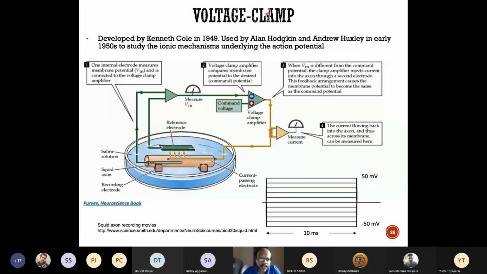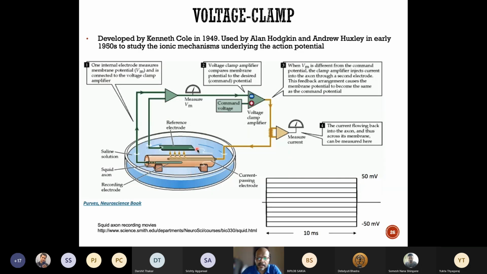Okay, so back to where we were. I'm going to explain what a voltage clamp is. A voltage clamp is a device which allows you to clamp the voltage across a neuron at some pre-specified value that you get to choose. So I can say, okay, I'm going to suddenly hold the cell at 0 millivolts or 50 millivolts and keep it there for 10 milliseconds and bring it back. Or it could be a sinusoid, it could be a triangular function. You decide what the potential across the membrane is going to be. You can fix it. This is set here as the command voltage. So you are commanding the voltage that's going to be across the membrane.